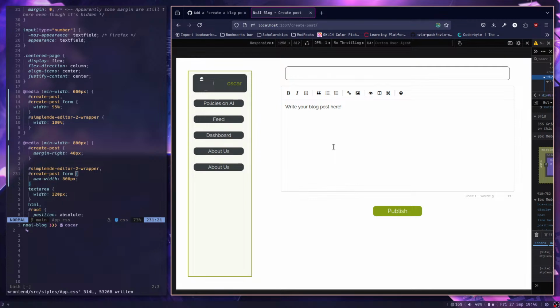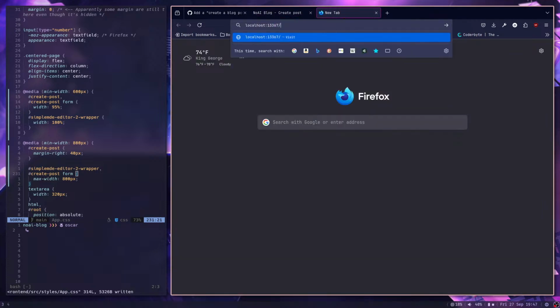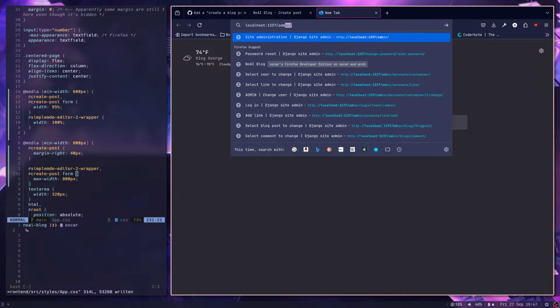So this looks great. I do want to touch this up. I'm not a huge fan of how it looks at the moment, but it's fine. We'll get it changed. Okay, actually, one thing I should do, let me go into my admin and add an actual profile picture real quick. Actually, hold on.